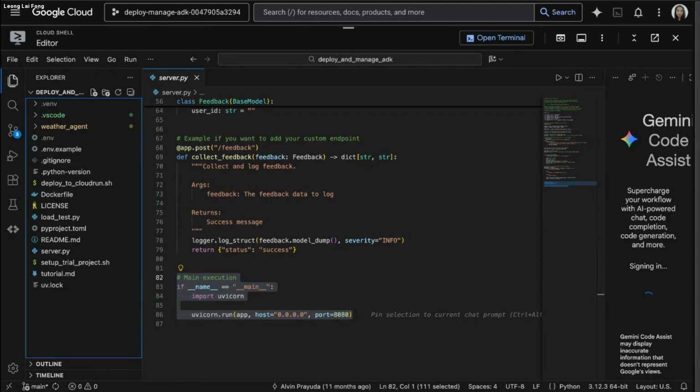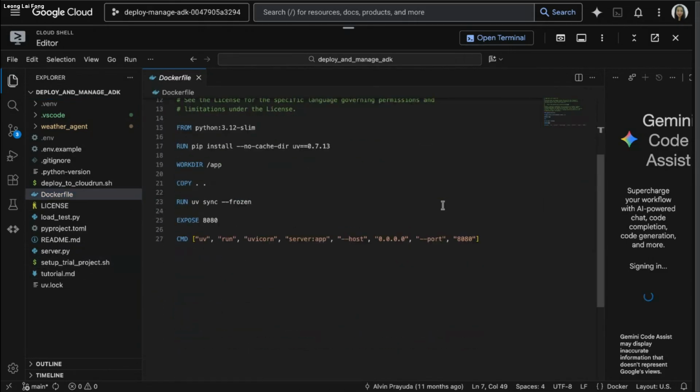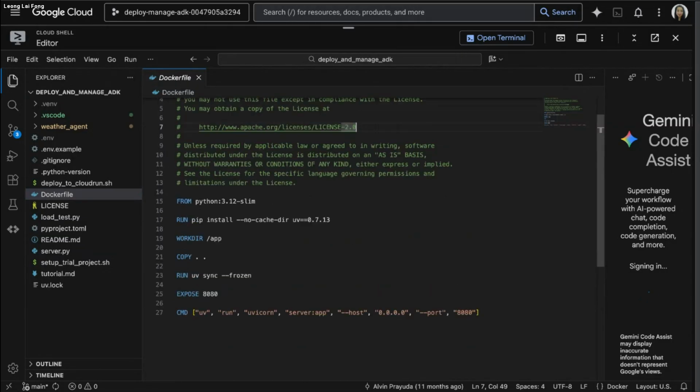So once the server file is ready, let's take a look at the second file, which is the Docker file. So for Docker, we want to containerize the application so we will have this Docker file. In the Docker file, we're just using the simple Python Docker file, and we will just install the requirements, and the command will be very simple.